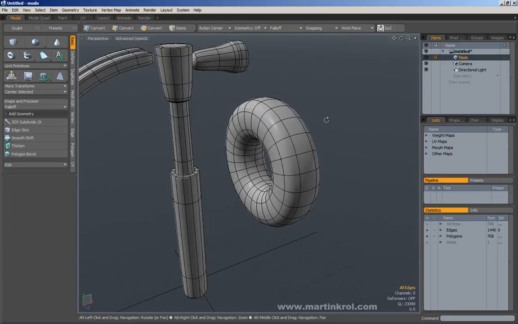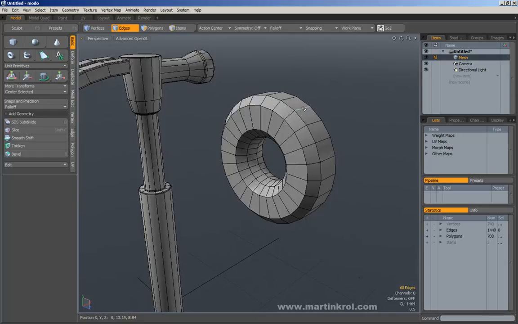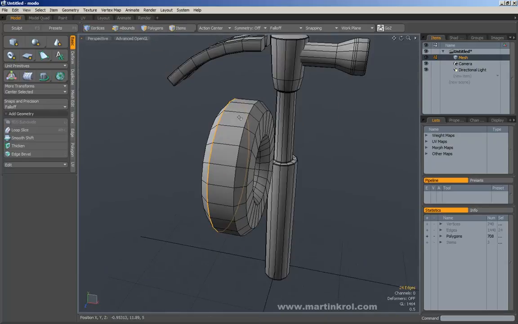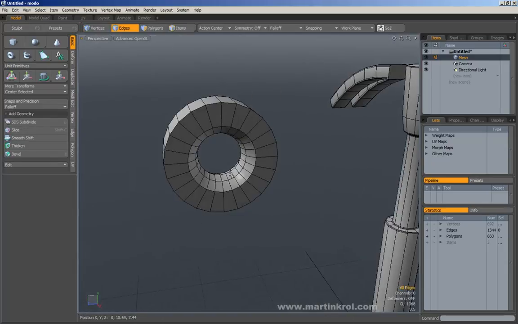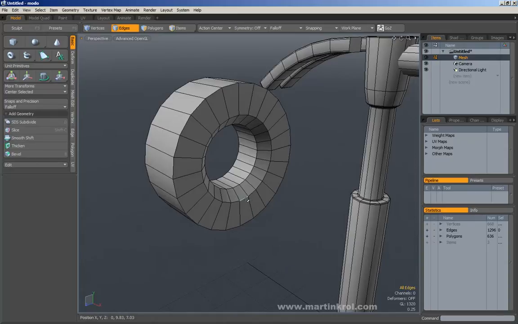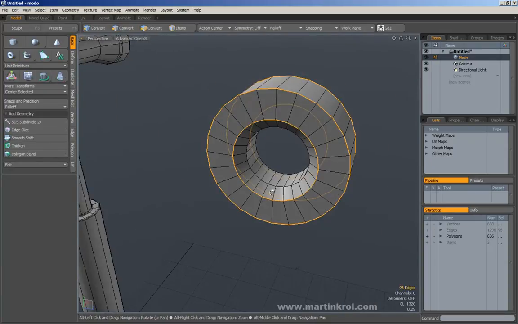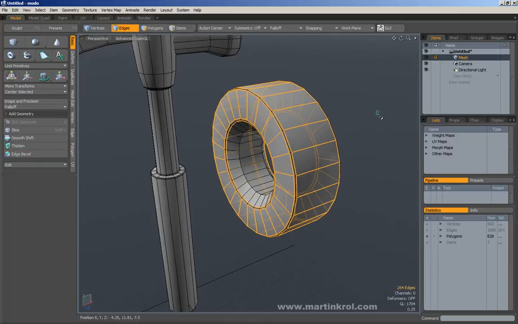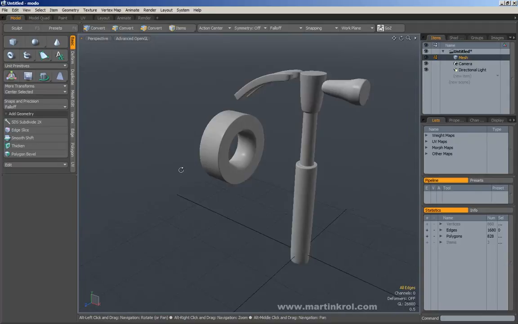Maybe I want something like that. And maybe I could even delete this like that, and then bevel some of these edges. I can come up with a much different kind of torus very, very quickly.